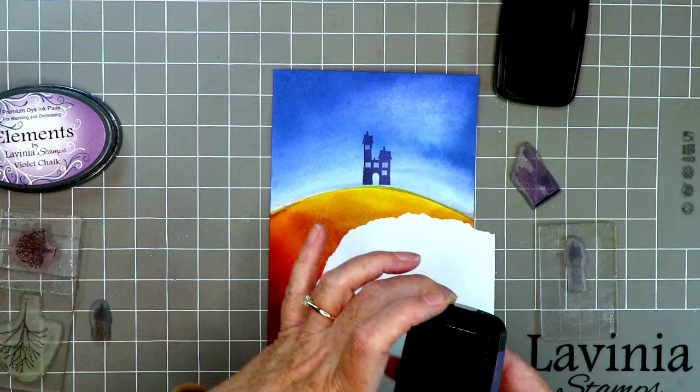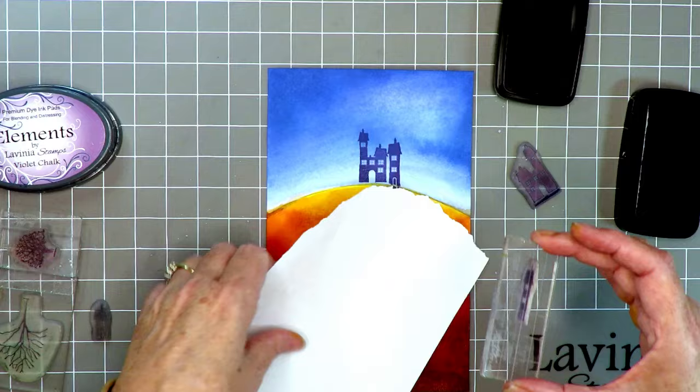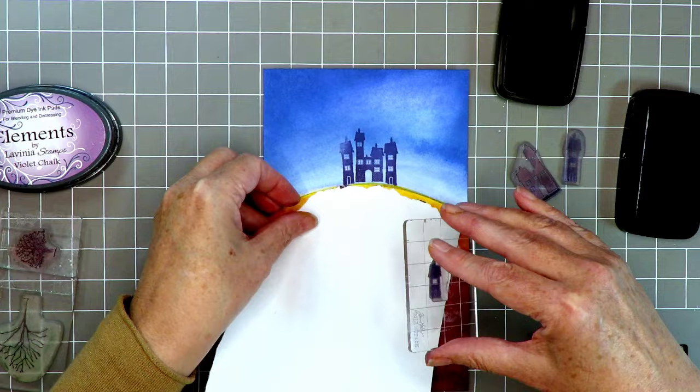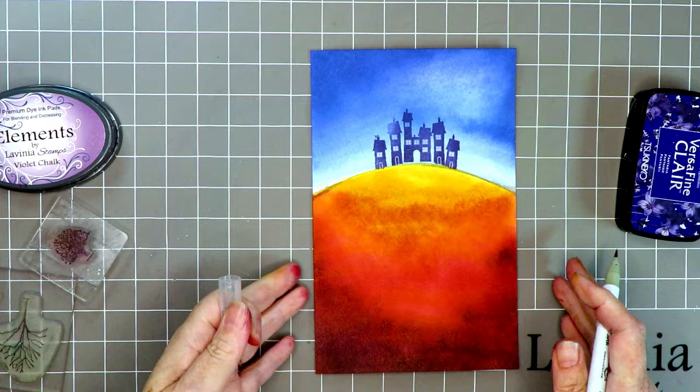This is the tall single tower or house, and I'm going to pop one of these either side of the center dwelling. There we are. And finally the little one, and again I'm going to pop that either side at the top of the hill. And don't worry about the colour of these, really you could stamp them in any colour that you have because we are going to colour them in.